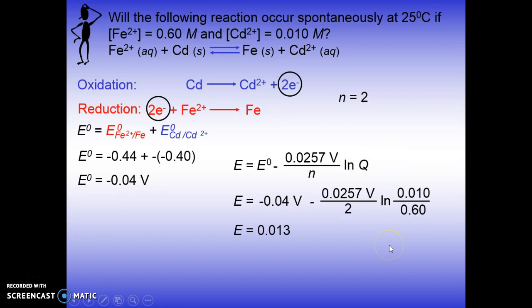So we solve for a voltage that now, in this case, is positive. So even though under standard conditions this would not go, because I have such a high concentration on the reactant side, it actually does drive that reaction to work. So this is going to be a spontaneous reaction, even though under standard conditions you wouldn't expect it to work. Under non-standard conditions, with very high concentration for the reactant and very low concentration for the product, you're going to see it being driven towards the product side.